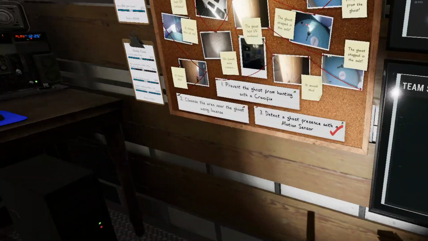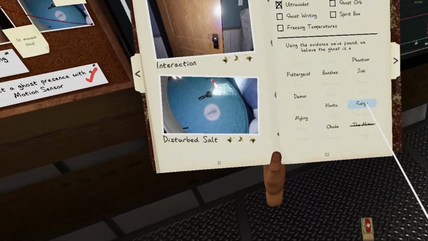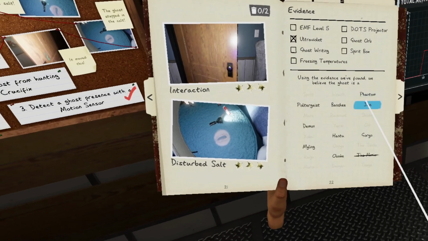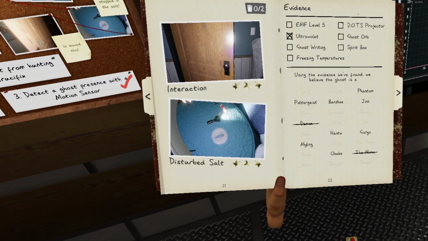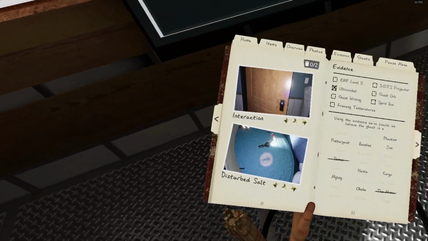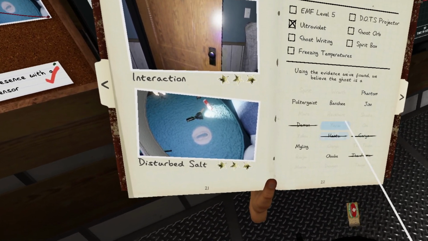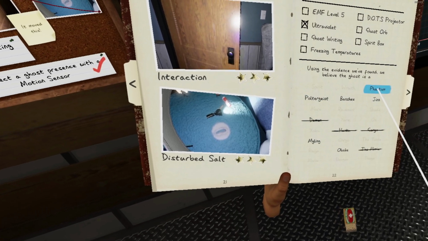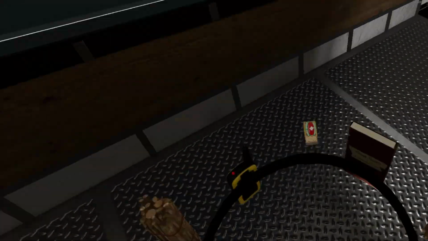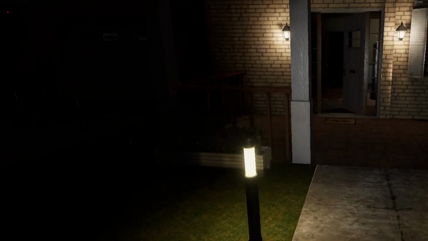Okay, so we're at 54. Do we have any high hunters in this group? We have Phantom, Djinn, Banshee. Demon's the only high hunter. It's not a Goryo because Goryos require dots. Hantus require freezing. It can easily be an Obake. Phantom, Djinn, Banshee. Unfortunately, the only way to test for Djinn is to let it see me from a distance.